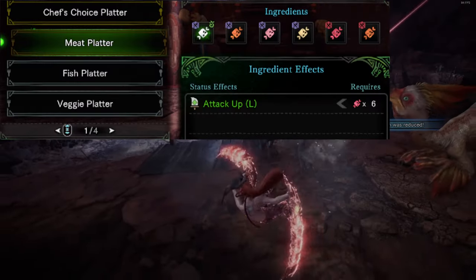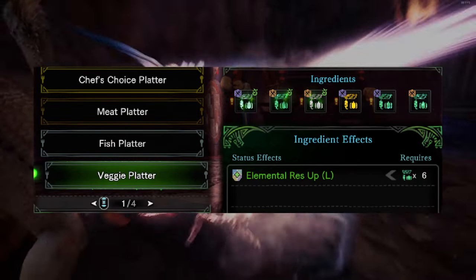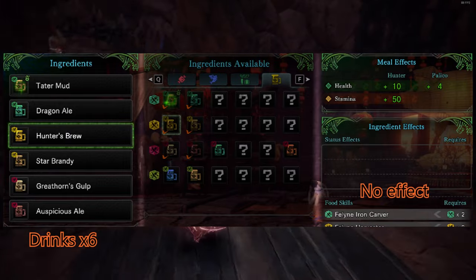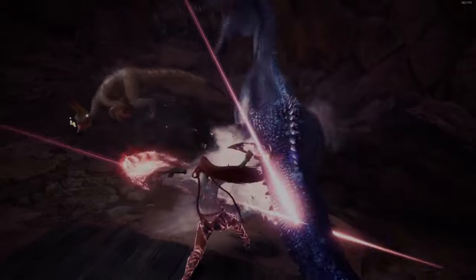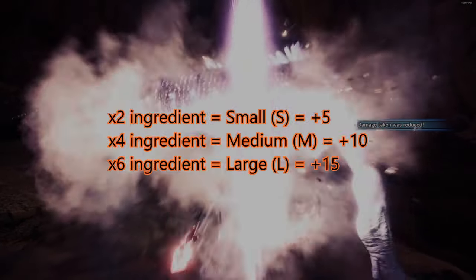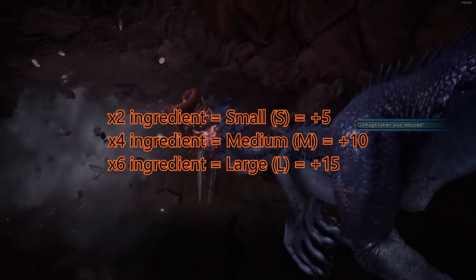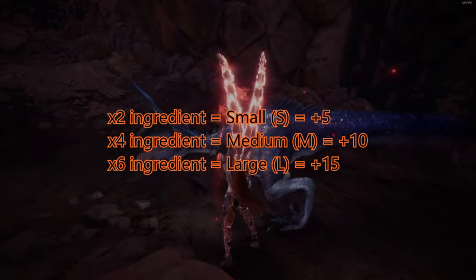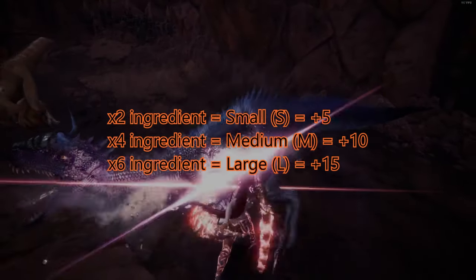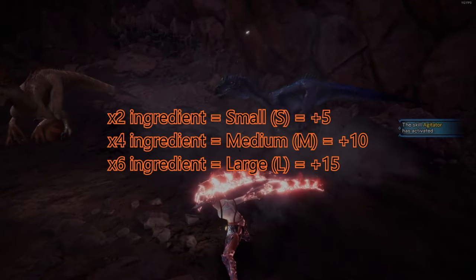Now, meats are going to increase our attack, fish are going to increase our defense, and vegetables are going to increase our elemental resistance. Our alcohols are not going to increase anything, but the values for the attack, defense, and elemental resistance boosts are going to be 2 ingredients small, 4 ingredients medium, and 6 large, respective to the type of ingredient you're using. So 6 meat will do a large attack boost, but if you were to do 2 vegetables, 2 fish, and 2 meat, that would be a small boost in attack, defense, and elemental resistance. And for those values, small, medium, large is going to be 5, 10, and 15 respectively.